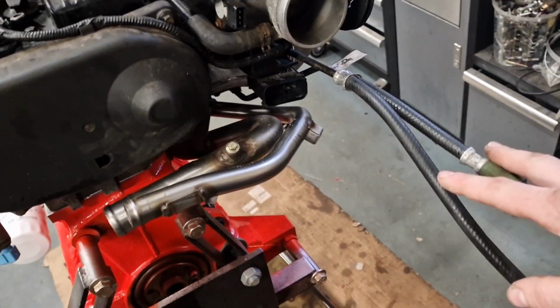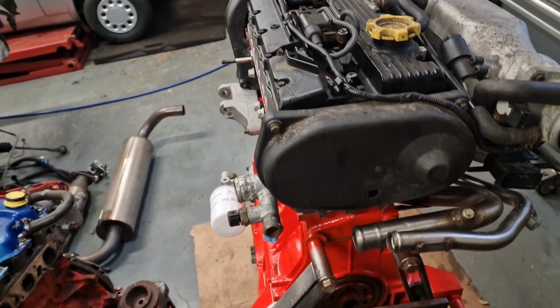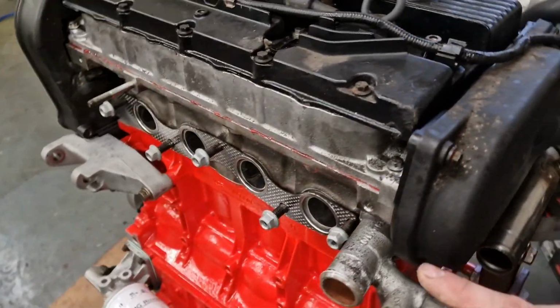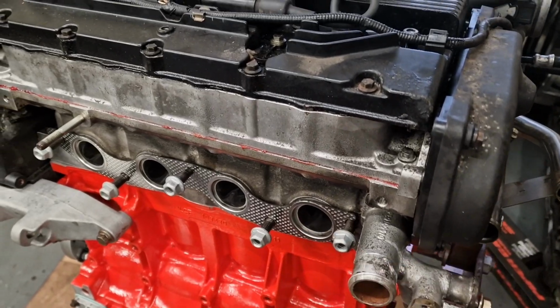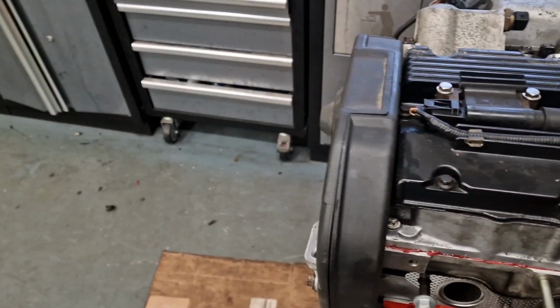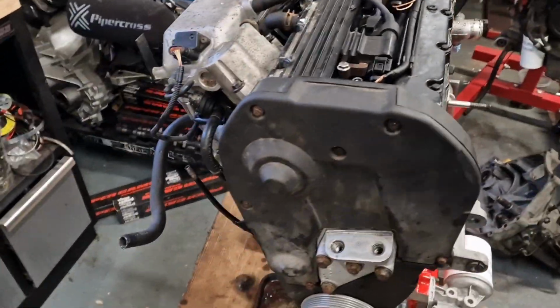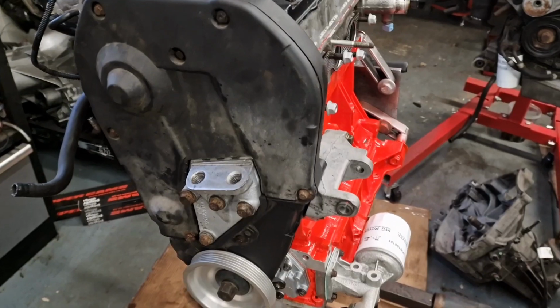Harness is all in, fuel pipes all in, timing belt on, coils all on, elbow on with a new gasket. I've got the gasket and the new nuts on ready for the exhaust to go on, but we'll have to swap that off. Yeah, so that's it. That's all timed up, timing belt on.